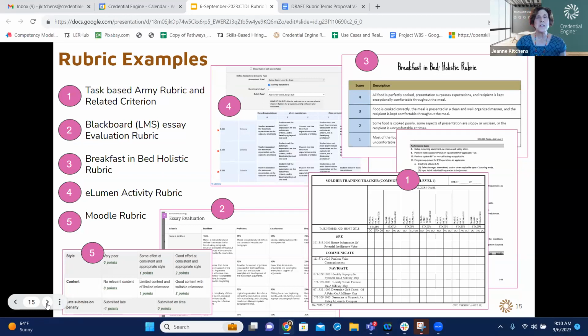But to give you an idea of the types of rubrics, and this is a small subset of the rubrics that we looked at.